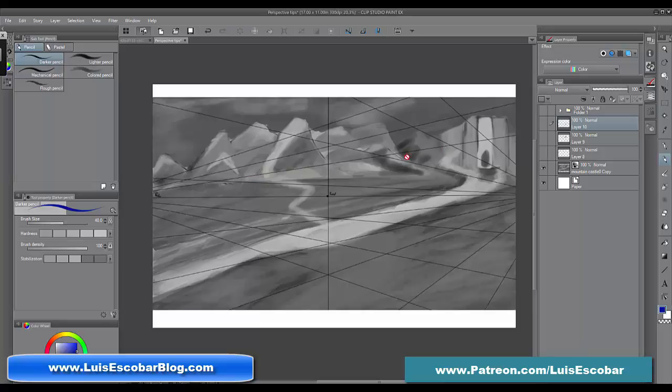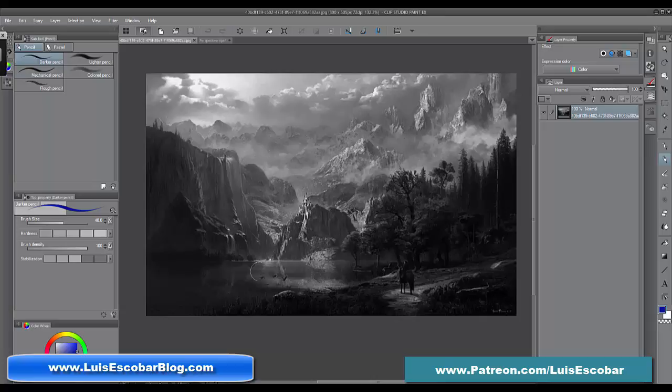Now, when asked if she used any reference, she told me that she used this as reference. See how this is receding in space, because here everything is dark, and the further things go, the lighter they become, because the atmosphere makes things lighter. I'm assuming she's probably used some of these mountains here. This is the picture that she used to make a master study.